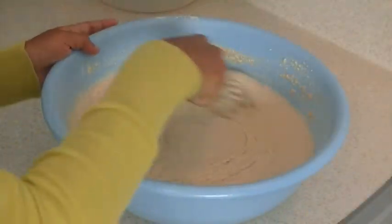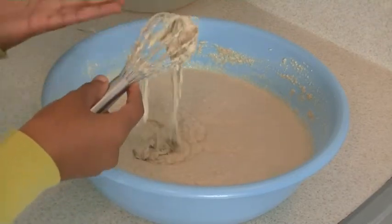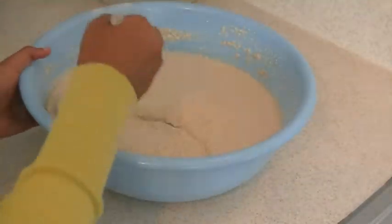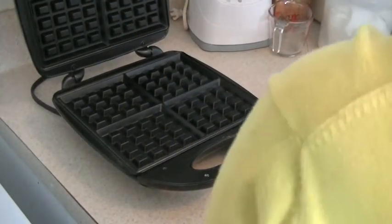So this is our batter. It's not too thick and it's not too thin. It's the good consistency that we like. Okay, so now we're going to go over to our waffle iron. Okay, we already preheated it or had it warm so that it is already hot.